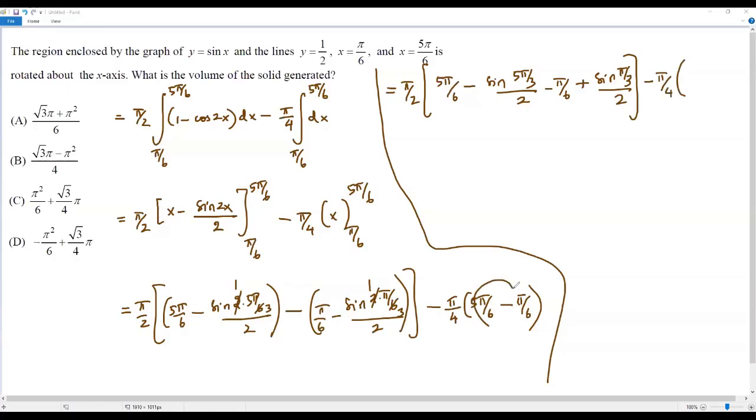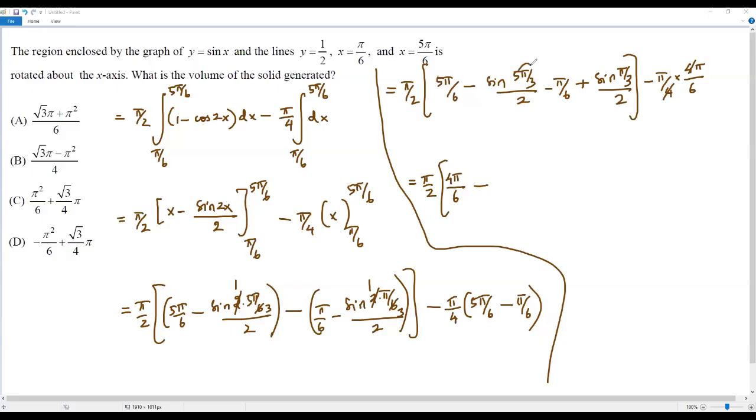So here two fractions are in subtraction with the same denominator 6. We can take the common denominator 6 and we can simplify the numerators, 5 pi negative pi. So it's just 4 pi, and also we can cancel this 4 and 4 over here, and pi over 2 times... and we can combine this 5 pi over 6 and negative pi over 6. So both the fractions have the same denominator 6 and also they are in subtraction. So we can take the common denominator 6. 5 pi negative pi will be 4 pi over 6 negative.